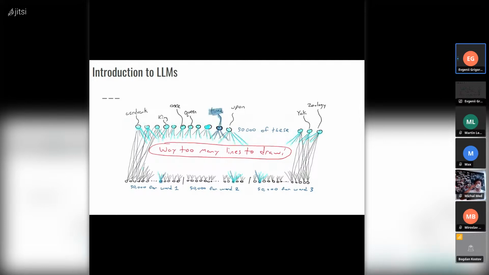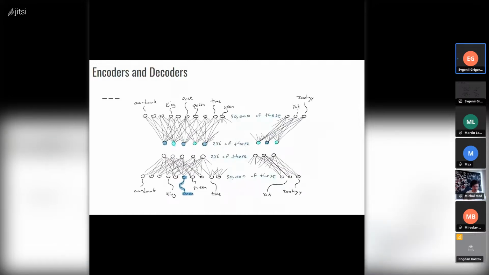It will take a long time to work. It will take a long time to train, to backpropagate. Then we have to make a lot of different layers for this, so it will take much more time. And this is really not an efficient way to work with it. I hope everyone here is familiar with how neural networks work. So the next slide would be about encoders and decoders.